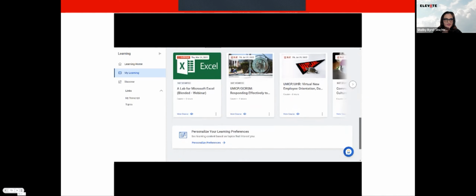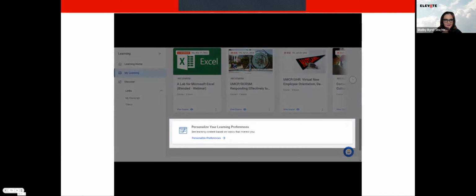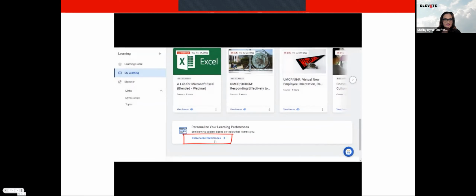Let's get to the bottom of the page, where you can personalize your learning preferences by selecting topics that interest you. On the Learning Preferences page, we can see Evan already selected Team Building and Creativity as a topic of interest. He is able to add and remove from the topic list by clicking the drop-down list. We'll add Diversity and Inclusion to the list.